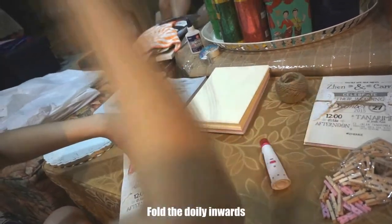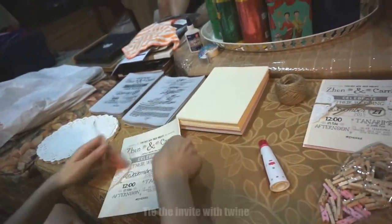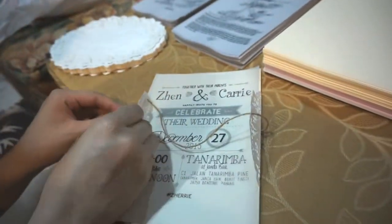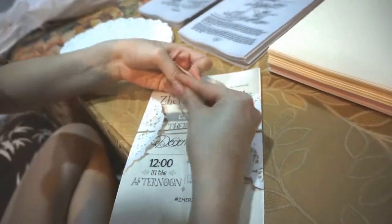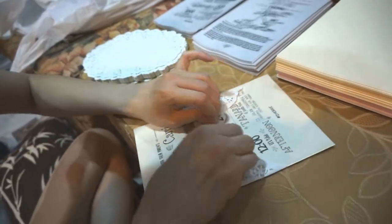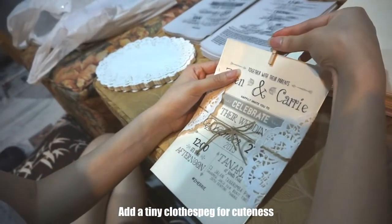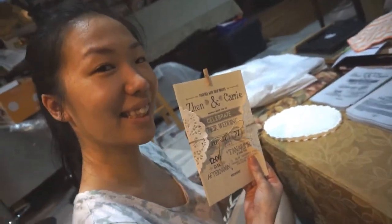She folds it in. And then, she adds twine and ties a knot with it. For the final touches, add a tiny clothes pin, just because they're cute. And there you have it, how Carrie made the invites.